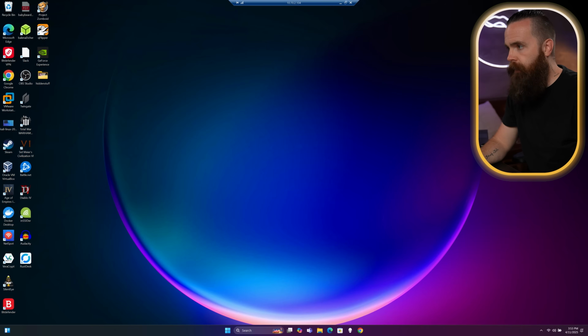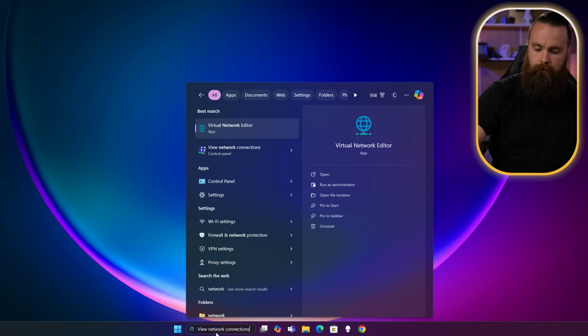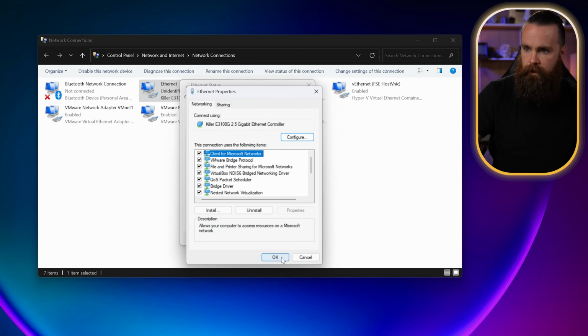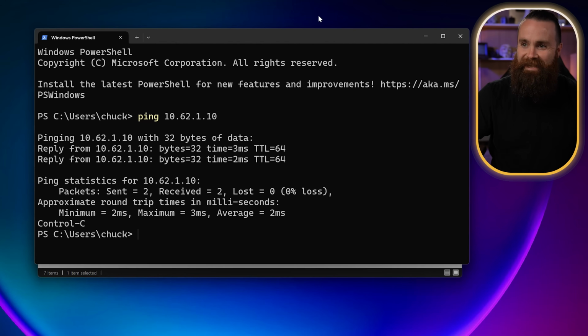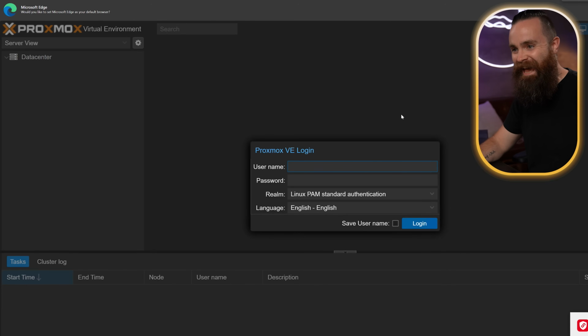Now, after the Proxmox install, they do have a web GUI that you need to access to do things, install virtual machines, and that required network access. Currently this Zima board is not connected to any kind of network, so I have to plug in my laptop. Okay, I'm remoted into my laptop now. I'll need to give it a static IP address because there's no DHCP server set up. I'll give it 10.62.1.7, something random. Okay, and okay. Let's see if we can ping our Proxmox server. There it is, and let's try to access the web interface. Port 8006, and here we are. Yes, Proxmox running on this little guy. I love it. Let's get logged in, I think it's root, and then did I set a password?